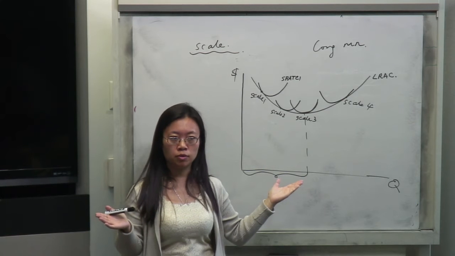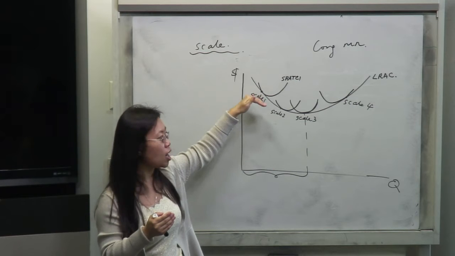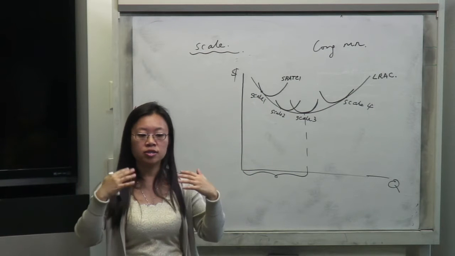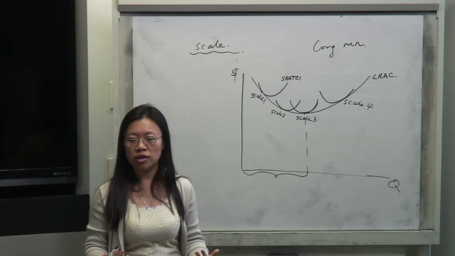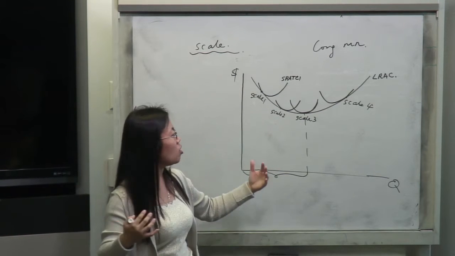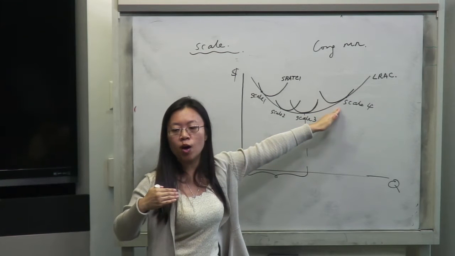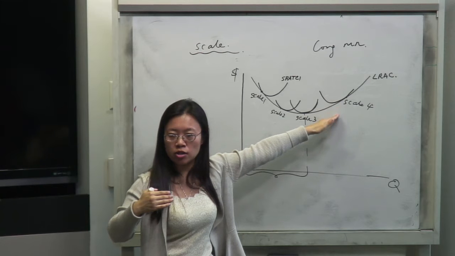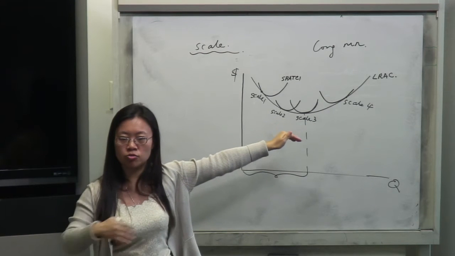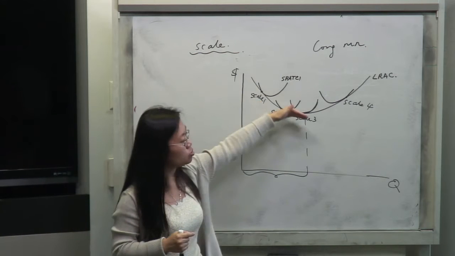But in the real world, the business owner does not know where scale 3 is. So what you're seeing here is sometimes the firm will merge. Why do they merge? The intentional merge is because they think they're going to lower the cost. But then sometimes they make the firm or company too big. They reach the point here, then they start seeing the rising average cost, right? So they start cutting branches from other areas, from other countries, to decrease the cost. So in the real world, that's what you see.